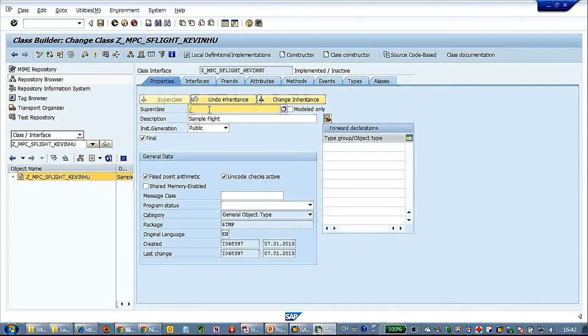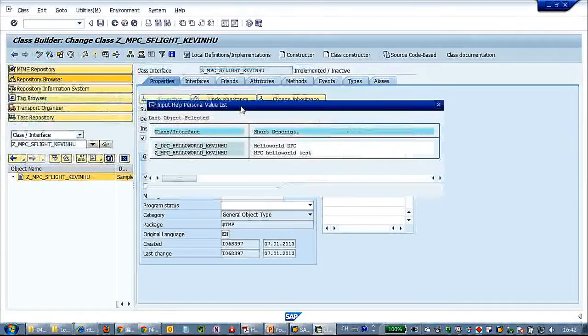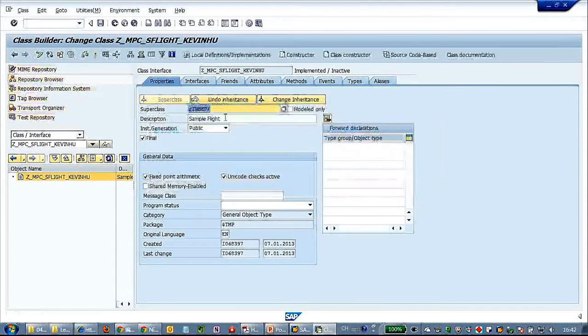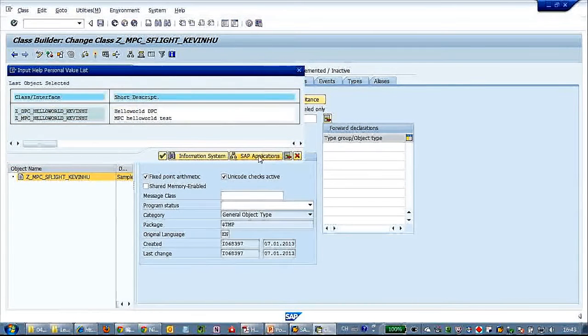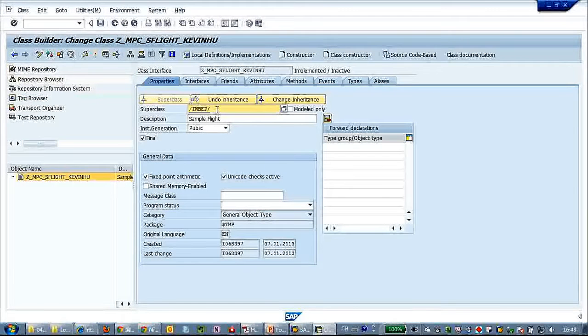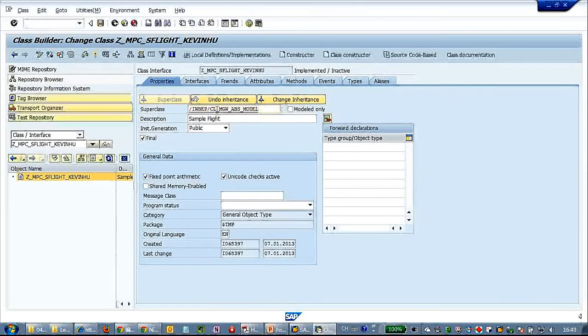So this is a predefined superclass for a gateway model class. I think the quickest way is to key in these superclasses. It has already been documented in help.sap.com, so you can find all the documentation there.